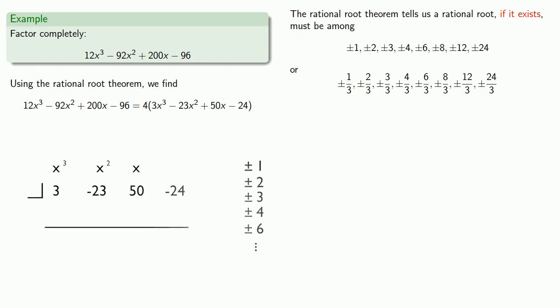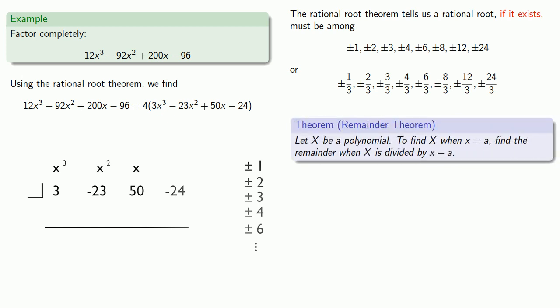So we'll try out +1. And again, what we really care about is the remainder because that'll tell us the value of the polynomial when x equals 1. So using our synthetic division algorithm... At this point, there is a useful shortcut. Since we're looking for a root, we want the remainder to be 0. If the remainder isn't 0, we don't care what it actually is. And here the remainder is not 0. So positive 1 is not a root. Well, as the saying goes, if at first you don't succeed, give up and quit. Oh, wait. No one says that. We'll keep trying.